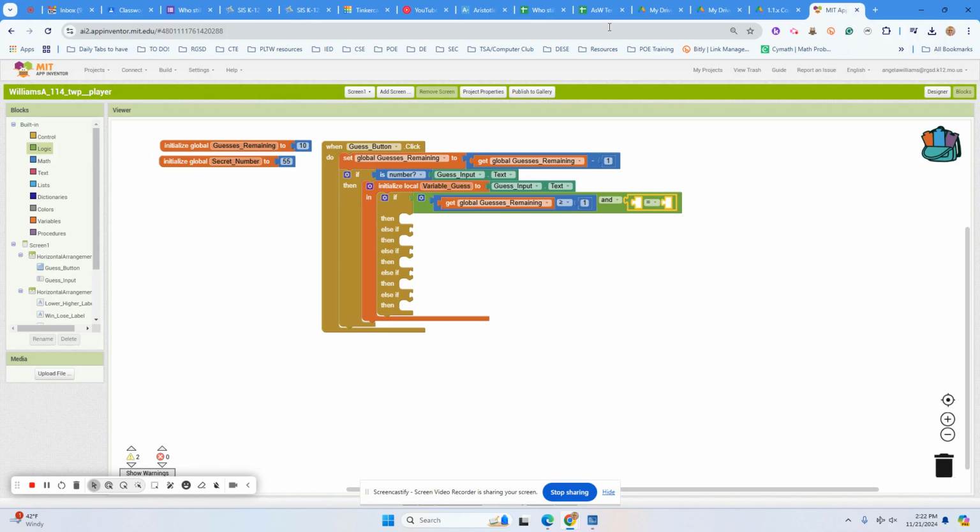So find our variable guesses, and look, this is how you just hover over that, get variable guesses, and our variable guesses are equal to our global secret number. This is the first time we've pulled a block out for our global secret number.